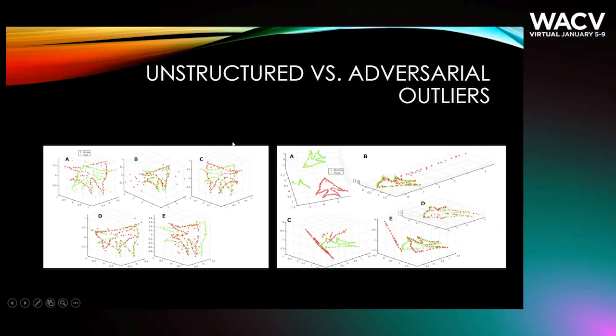Here I'm showing the difference between unstructured versus adversarial outliers. In this case, we're assuming that the outliers are distributed uniformly in space, but in this other plot, we're assuming that the outliers are basically just the body part of this fish that is copy-pasted here in the green point set. In both cases, our algorithm, which is represented in B, is better capable to recover the ground truth beta and not get stuck in a local optimum like in the adversarial case.